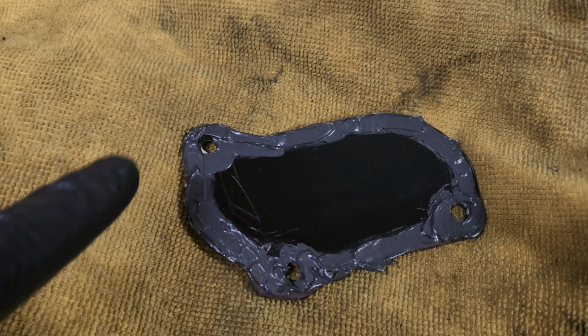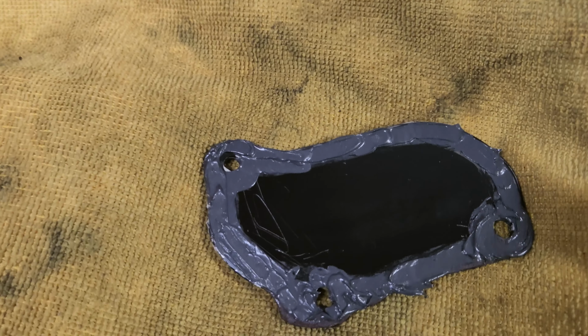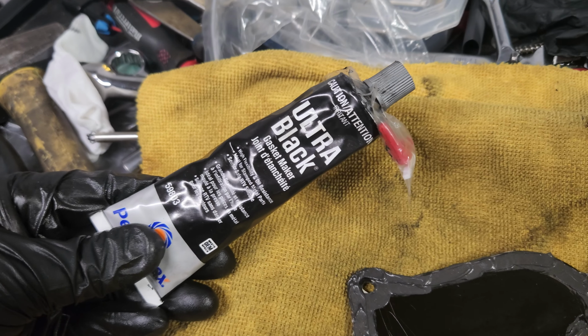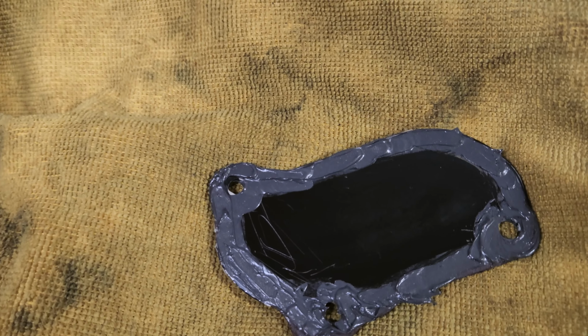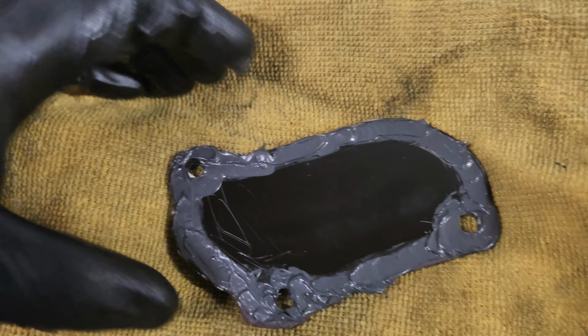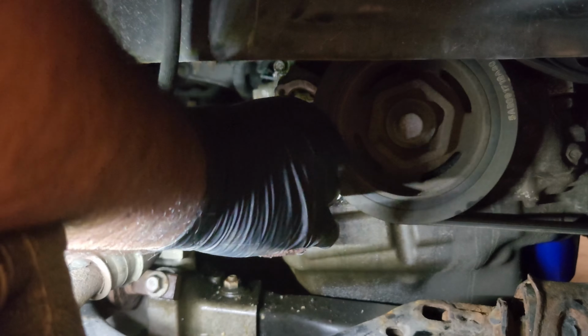Here's the cover. I made this nice bead, not too much. And I'm using this Permatex black gasket maker. So we'll put this cover back on with the 3 bolts. If you guys want to torque it, it's 9 foot-pounds. I'm just going to hand tighten it or torque it. I have everything. It's okay. But the main thing is to torque the actual tensioner. Let's get everything back together.